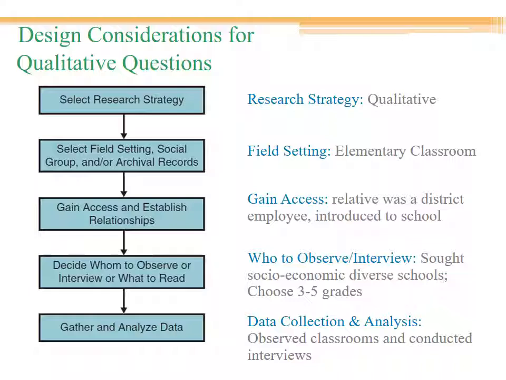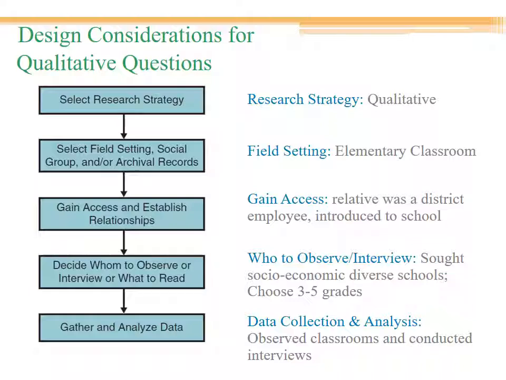Considering Dr. Calarco's study, for her research strategy, she decided that a qualitative design would be best to answer her question. However, remember, her question was very different going in than when she ended her study. The field setting she chose was an elementary school classroom. She was able to gain access because a relative of hers was a district employee, and she sought permission from possible schools.